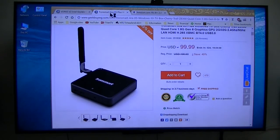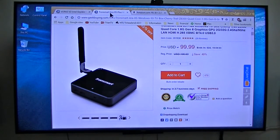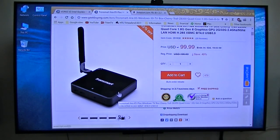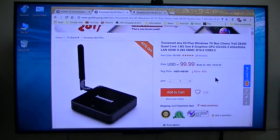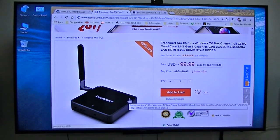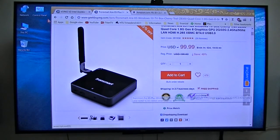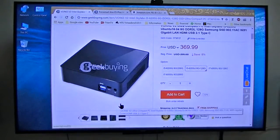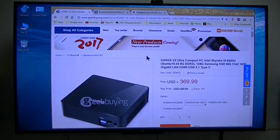As a matter of fact, right now you're looking at my 65-inch Samsung Smart TV mounted on the wall. Anyway, this is the one I'm replacing. This one I moved to a bedroom, so that one has done me well for a year and a half, probably closer to 2 years now. But anyway, it's done me very well. No problems with it at all. The only thing it did not do was pass through HD audio, which the Vorke does. So other than that, and the Vorke being a little bit faster with more storage, the old one works pretty good.